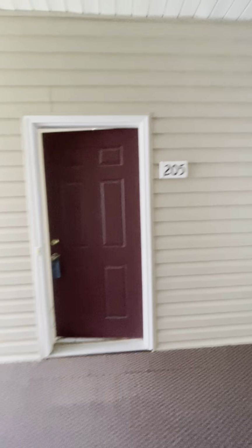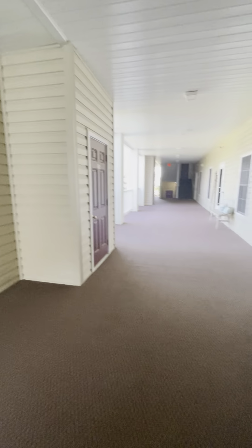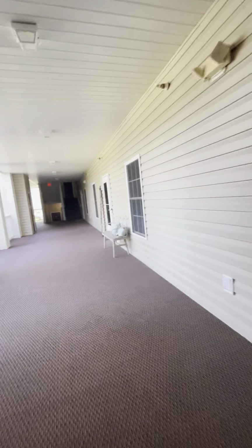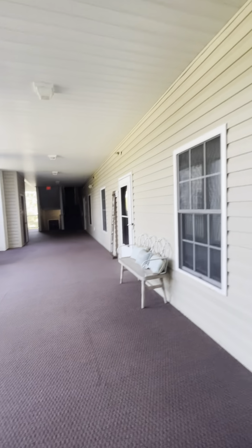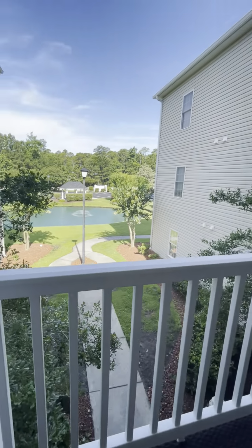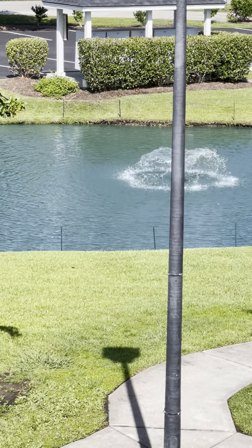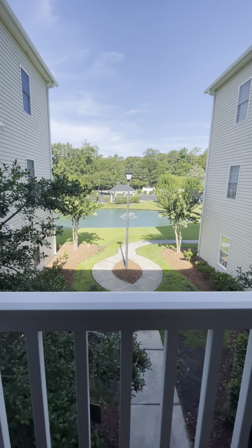Alrighty. So this one is obviously unit 205. I had to start up here because if I didn't, then it would have cut out. But look at these hallways. They're very nice, spacious, very well kept. And the lake is not fenced off or anything. There's a tiny little baby fence around it just to keep everything in and out of whatever goes in there.